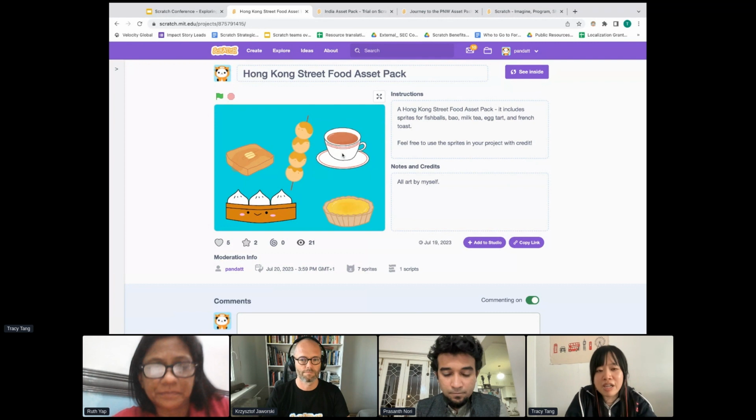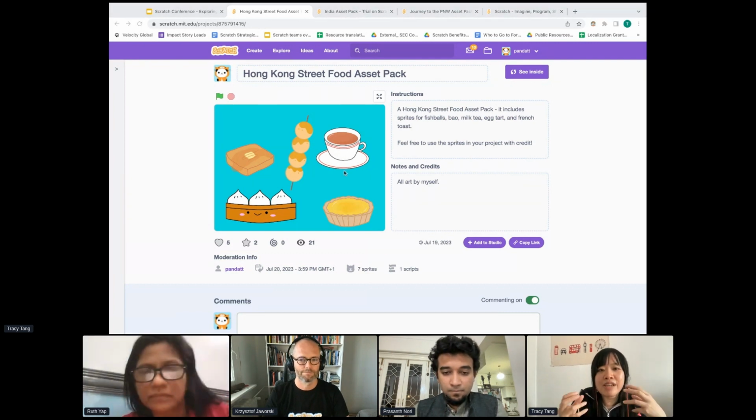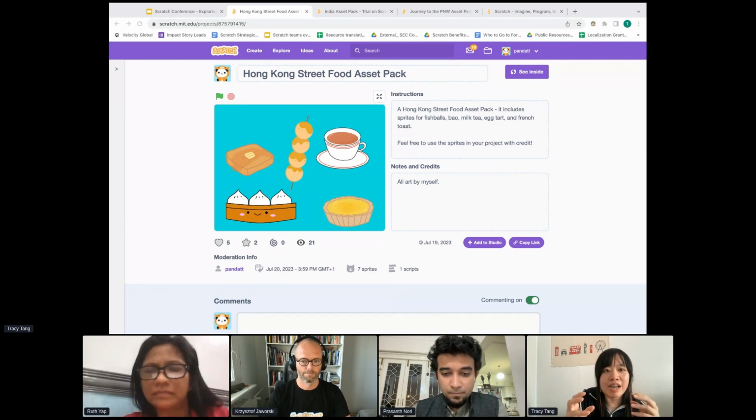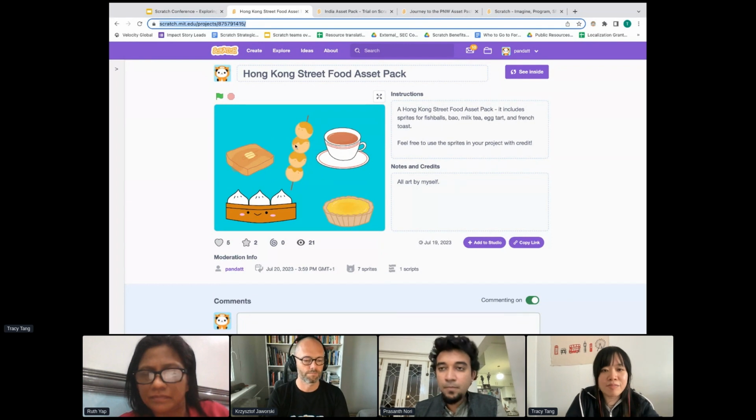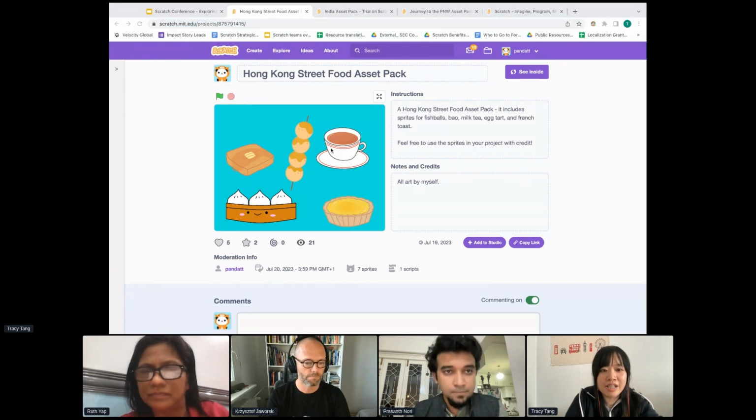So it will be a Scratch project. And the backpack is only for you to transfer the sprites and everything easily across your other projects. That's just a means to use the sprite. But what you have to share with your students is this link, this project here with all the sprites and so on.